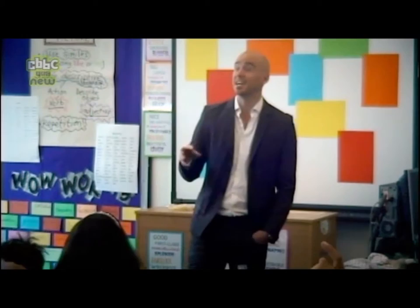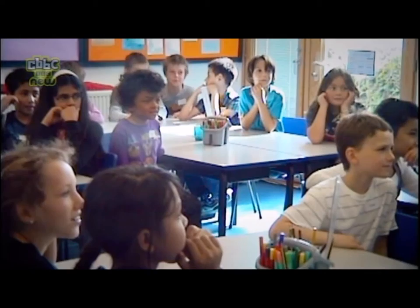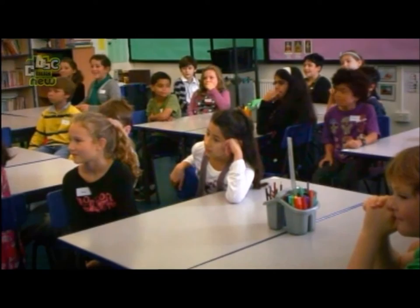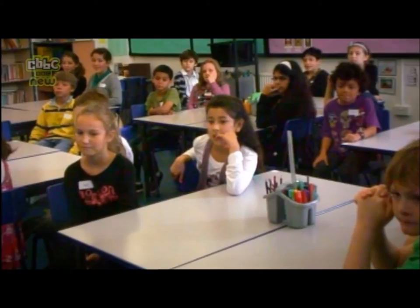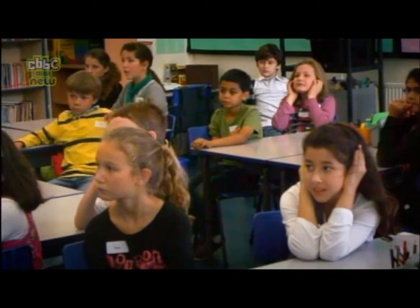We're going to do a science experiment this morning that's hopefully going to be quite fun. I'm going to use one of these — a balloon — and in addition to the balloon, we're also going to be using one of these: a big needle. He's not joking, that's the biggest needle I've ever seen. James can use one because he's a trained magician, but you aren't at home, so no big needles, you hear? He's got some nice gloves and funky glasses. He may look ridiculous, but this get-up should convince the class he's a real science teacher before he does some serious magic.